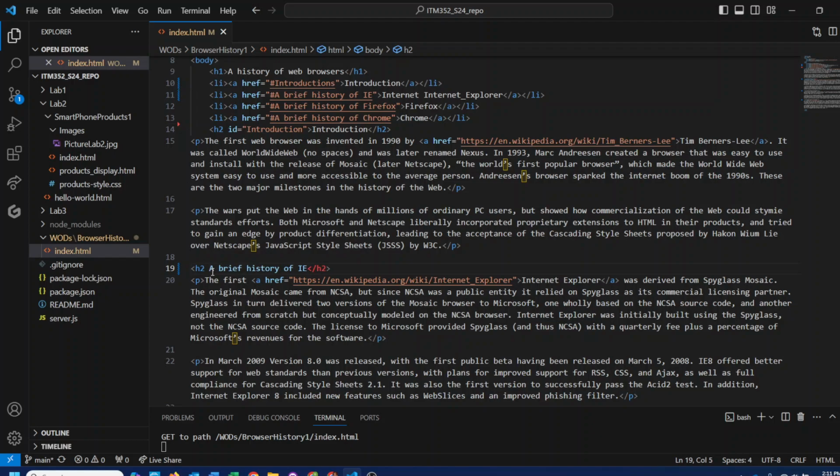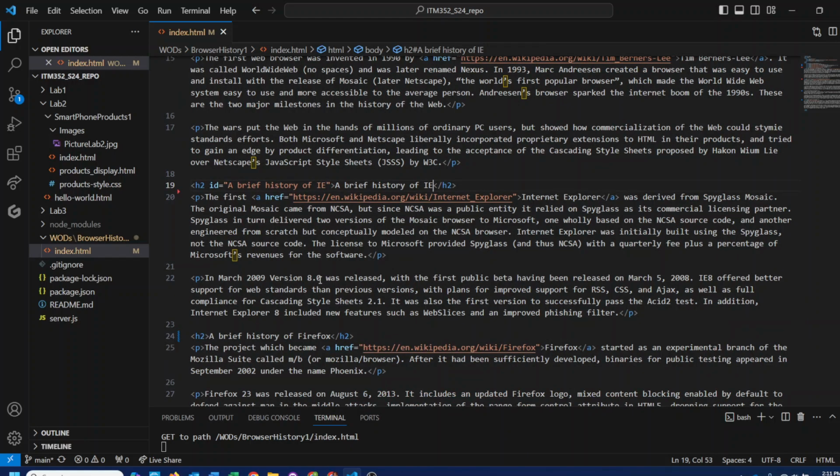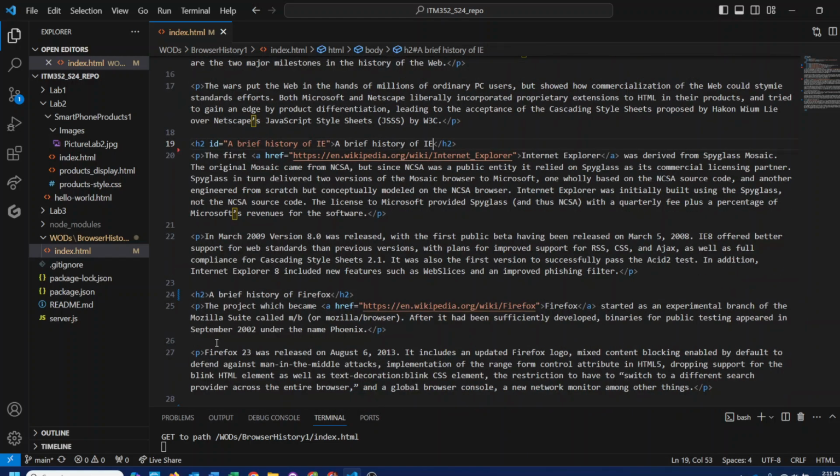The ID, brief introduction of Explorer. Same thing for Firefox.